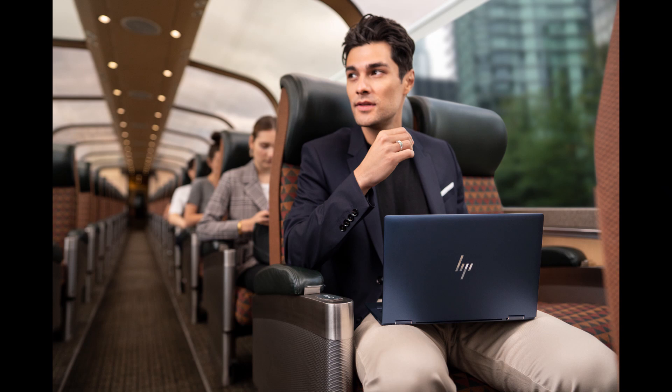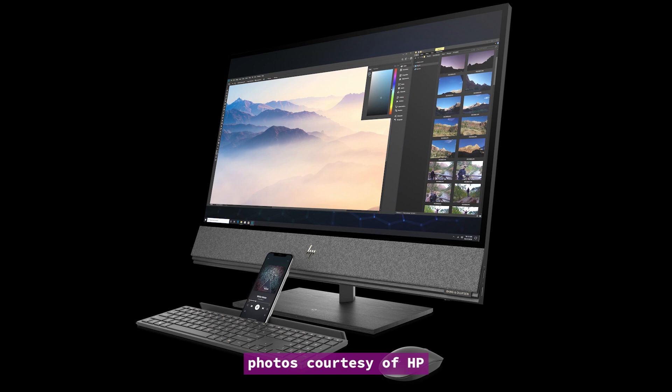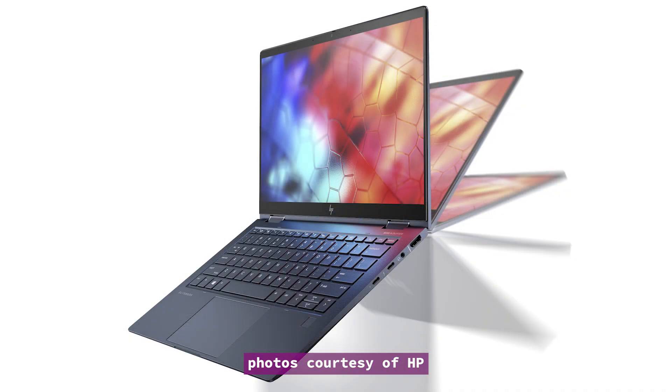HP is releasing a series of new products at CES. The company is showcasing the HP NV32 all-in-one, a personal system powered by Intel Core i CPUs and NVIDIA GeForce GPUs. It is also highlighting the HP Elite Dragonfly, a thin, light mobile system with 5G connection. More than 82% of its parts are made from recycled materials, and it is the first laptop made with ocean-bound plastic, appealing to consumers who want to promote sustainability.